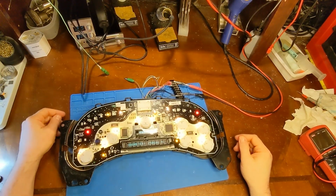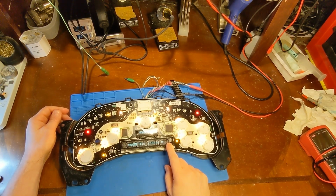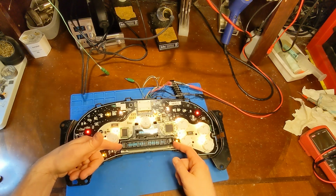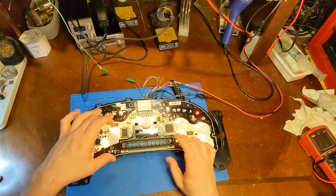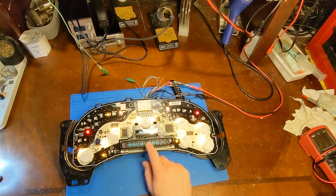One more thing, as long as we're talking about 2005 problems, I get quite a few emails of people asking me, why is my driver information display dim? And this is one of those problems that seems to just affect 2005, 6, and 7. And unfortunately, the displays are just not as good. Something happened in 2005. Now, 2003 and 4, even though it's the exact same thing, they hardly ever go dim. But 2005, these started to go dim with some age and use in miles. This one's at 250, and you can kind of already noticeably tell it's dimmer than the P R N D L.